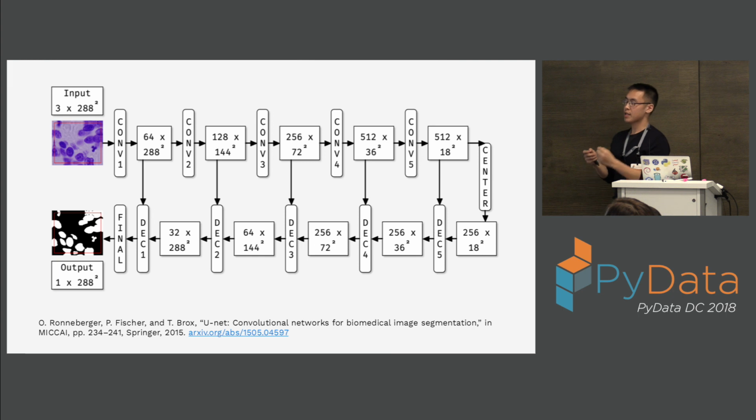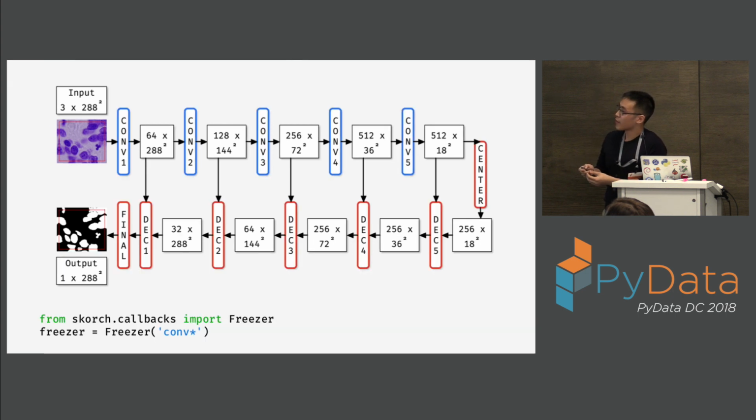In this case, we want to use transfer learning as well, so it would be good to freeze some layers. We can use Skorch's callback API with the Freezer, and give it the names of these 4 layers, which I called conv with a number. Freezer also supports a glob. In this case, you see it's globbed with conv, so this will freeze everything that begins with conv.